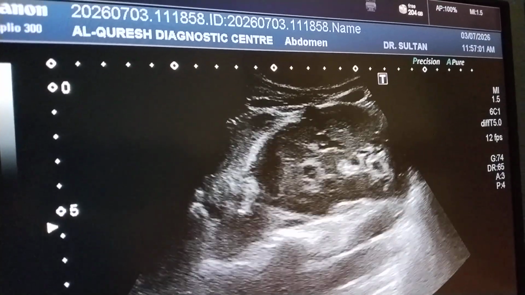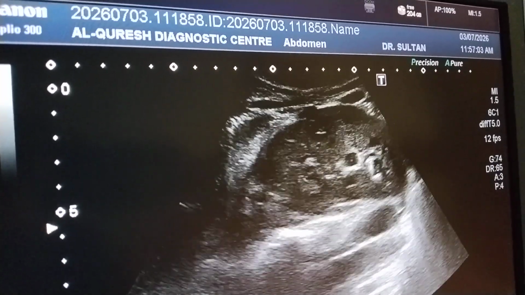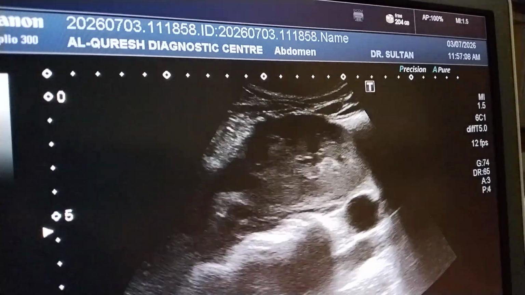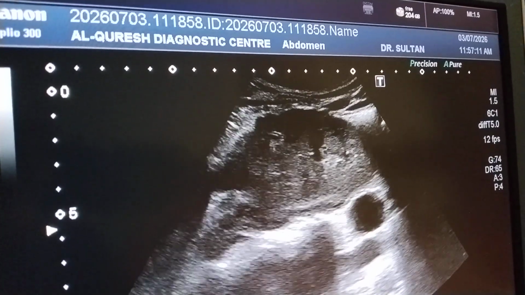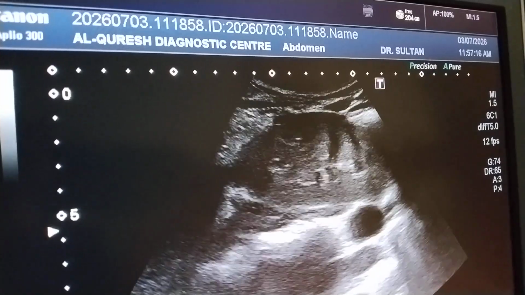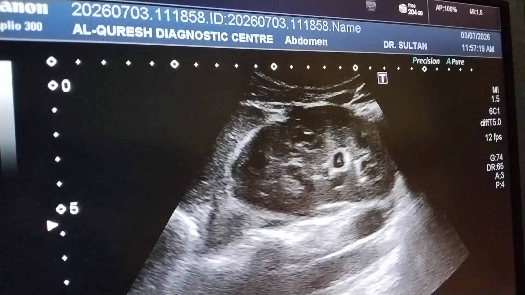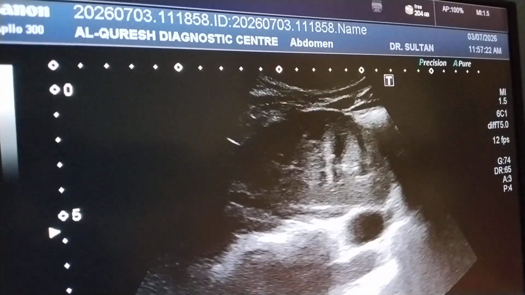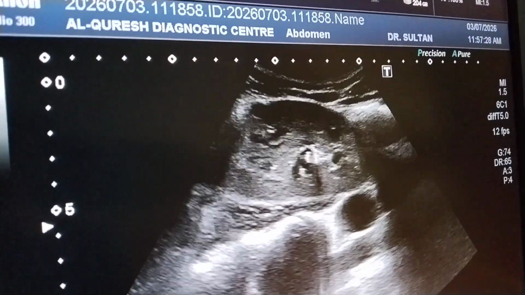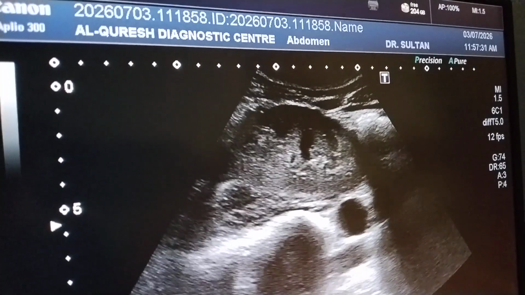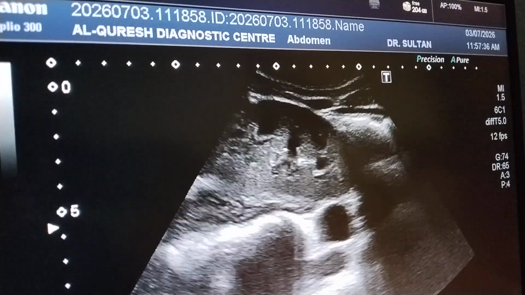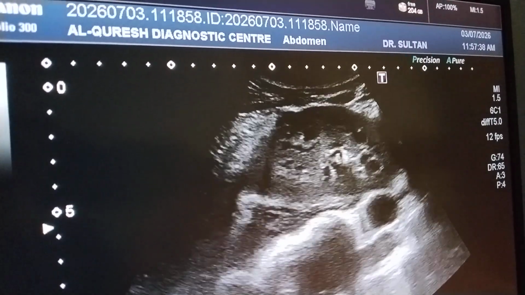So here this patient is a 30-year-old with history of right renal colic. When we are going to trace the ureter, as we know, if we cannot appreciate the ureter, it means that this right ureter is collapsed. It is very difficult to appreciate the collapsed ureter because its walls are less than 1 millimeter in diameter. Only the echogenic line can be appreciated if the ureter is collapsed.